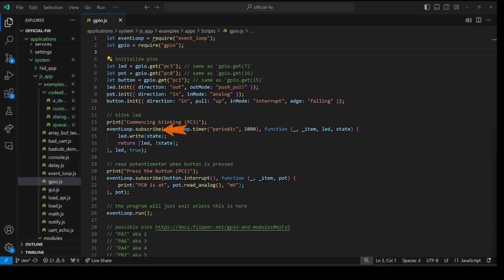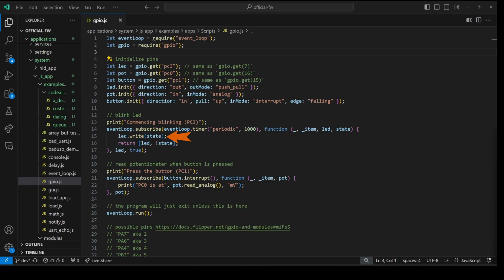Then we call eventLoop.subscribe, passing it a periodic timer of 1,000 milliseconds. The first 2 parameters to our function are subscription and item, which they've named underscore and underscore item. And then we have an LED parameter and a state parameter.